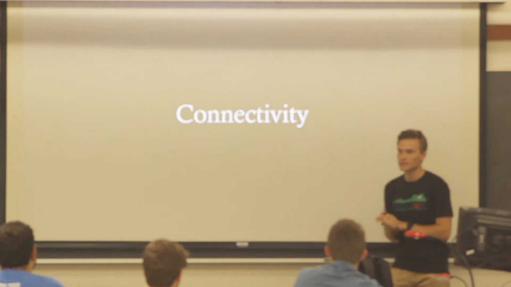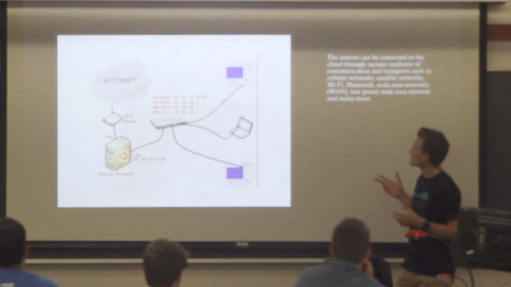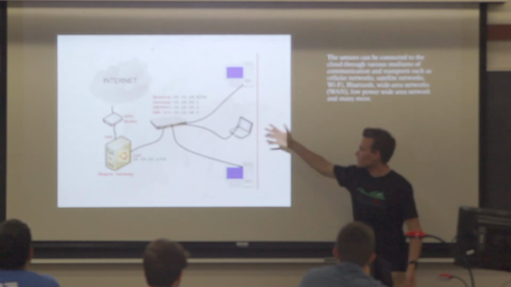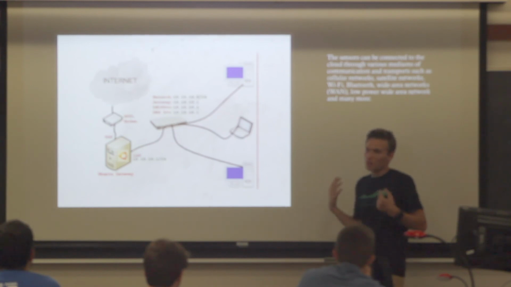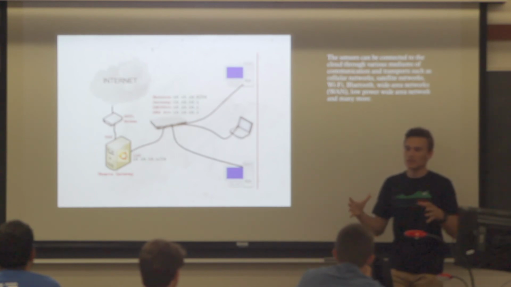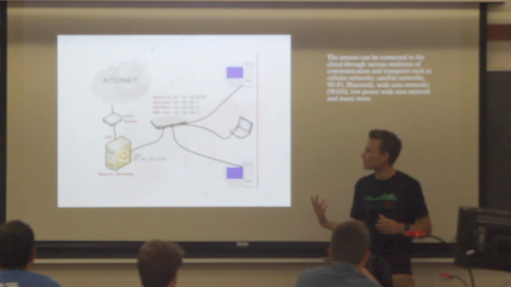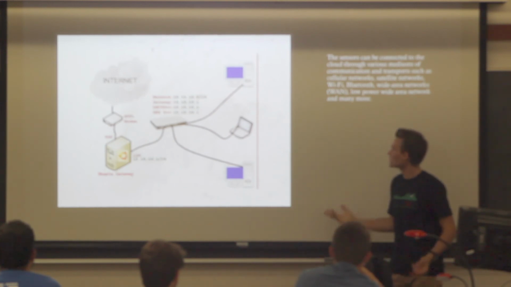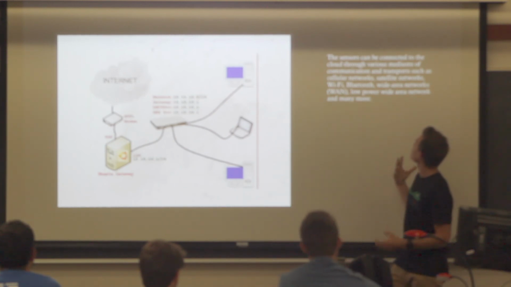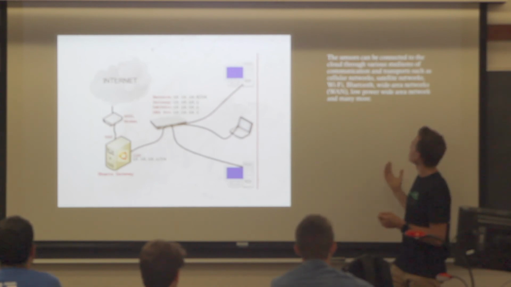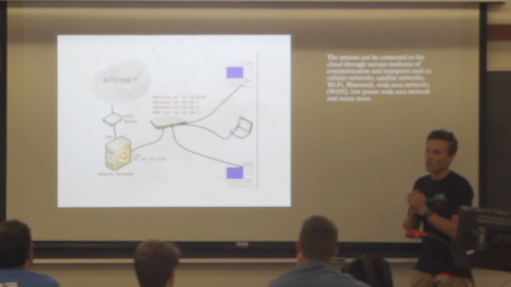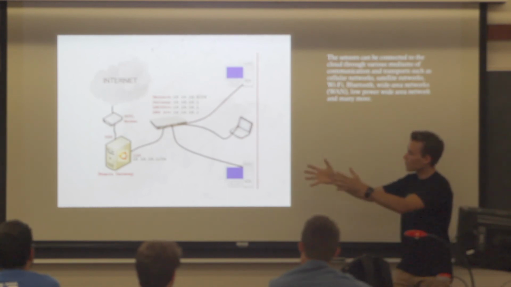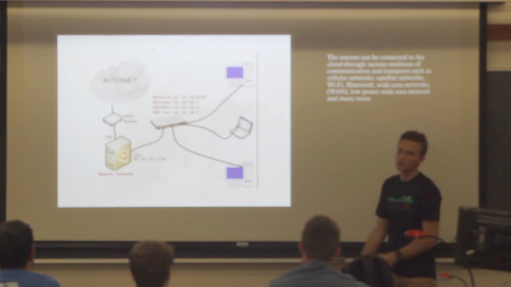So connectivity, this is the next big one. We're not going to get much into what this means. This just gives you an idea of the fact that we're using the internet, and how important internet protocol, using IP addresses, and having different devices with recognizable places is to communicating with servers over the internet. See here, sensors are essentially connected to the cloud through different mediums. Internet protocol is the big medium we're using, and overall you want to connect to some sort of server, some place where information is physically stored somewhere in the United States.